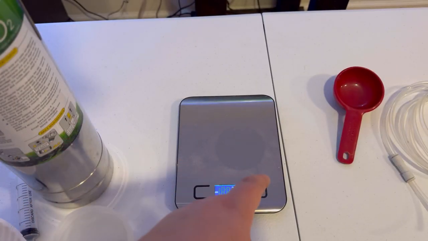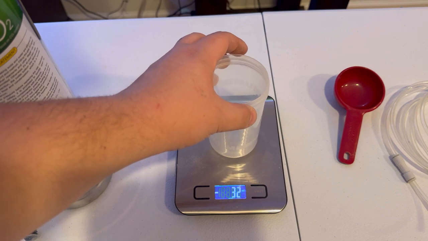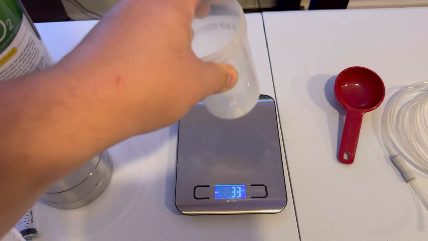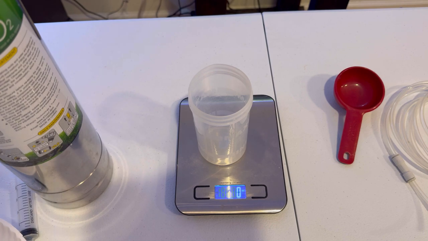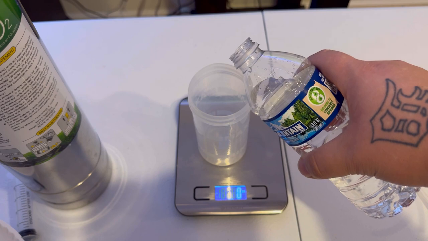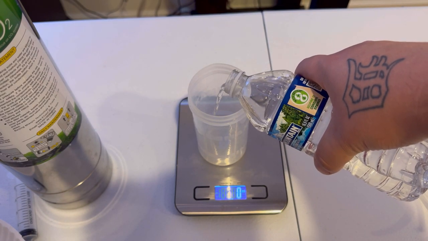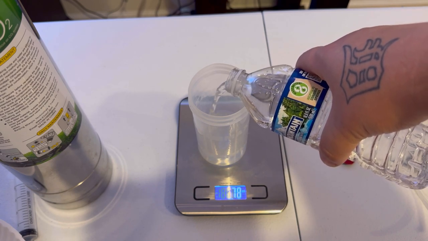We got our baking soda in there. And now we're going to add our water. So we need to switch over to milliliters. We're going to add 300 milliliters. Again, we're going to put our cup on. We're going to tare it out again, just to make sure it's at zero. Take it off, double check. And this is just right from the tap, cool water. You don't want to use hot or anything, just nice cool water. And we're going to add 300 milliliters of water.